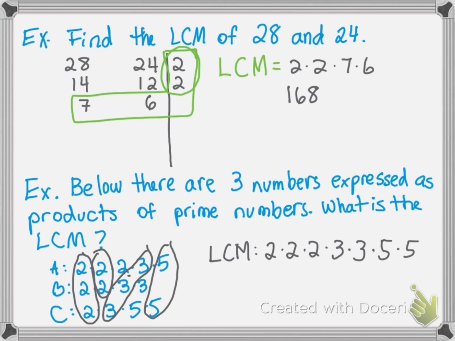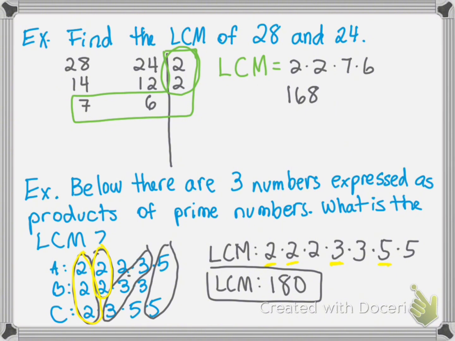What we have to be careful about is that the things that they share, we only multiply one time. For example, these 2 and these 2, we're only multiplying one time. And then the 3, this one is the one they share. And then the 5, this one is the one that is shared, and then the other one is not. So then we multiply all of those, and the answer is 180. Notice that just by knowing the things that they share and the ones that they don't share, we can find the LCM, because the LCM is multiplying everything that they share times whatever they don't share. And that's it. That's how you find the least common multiple of two numbers.